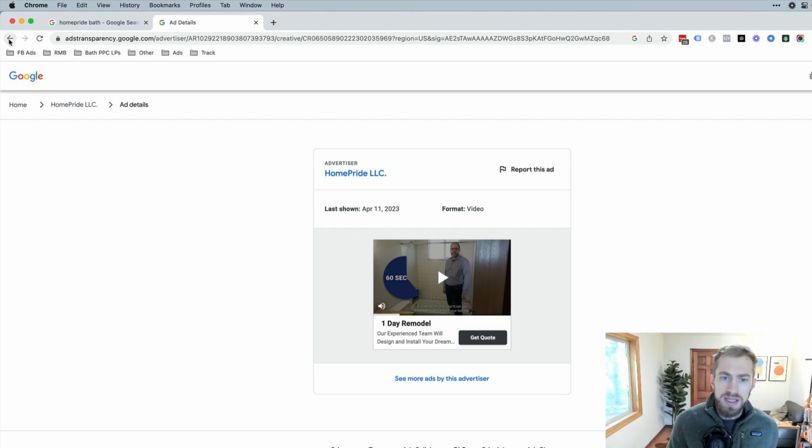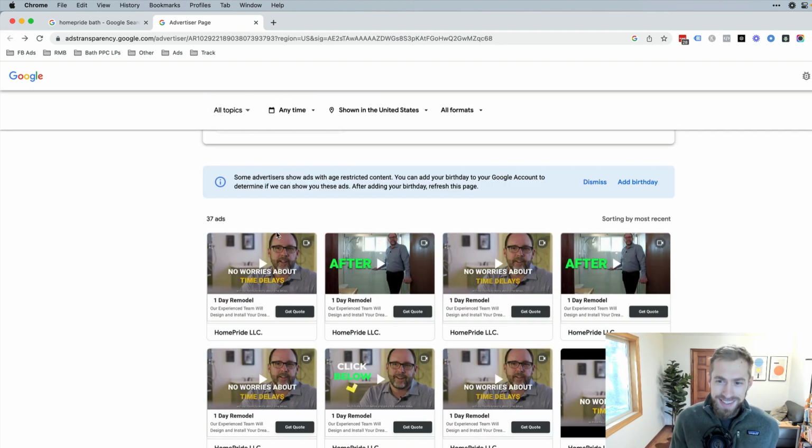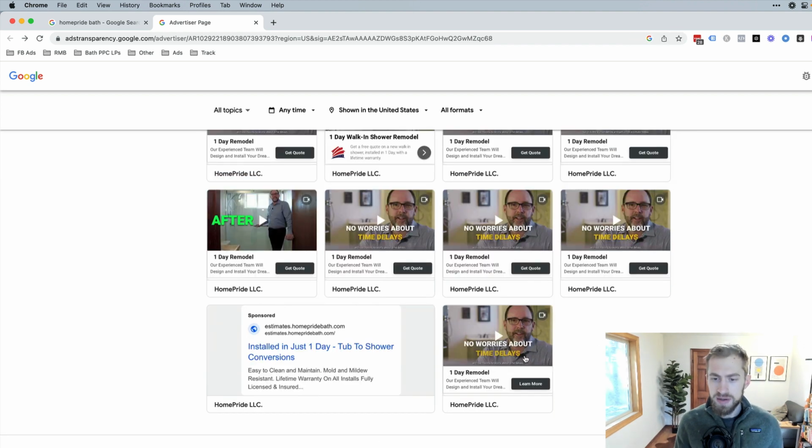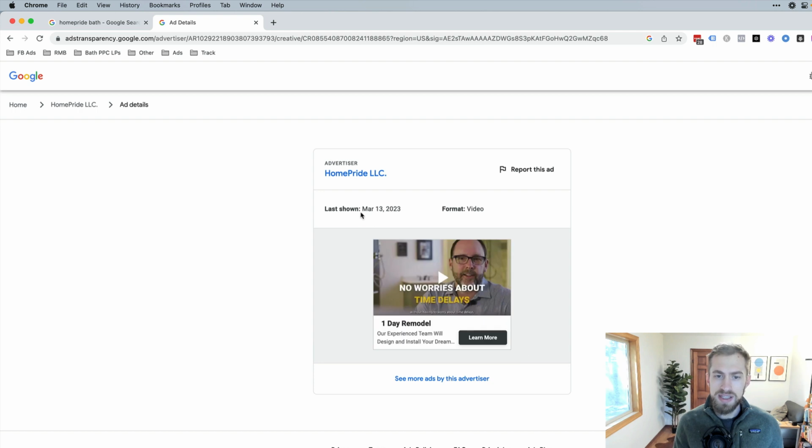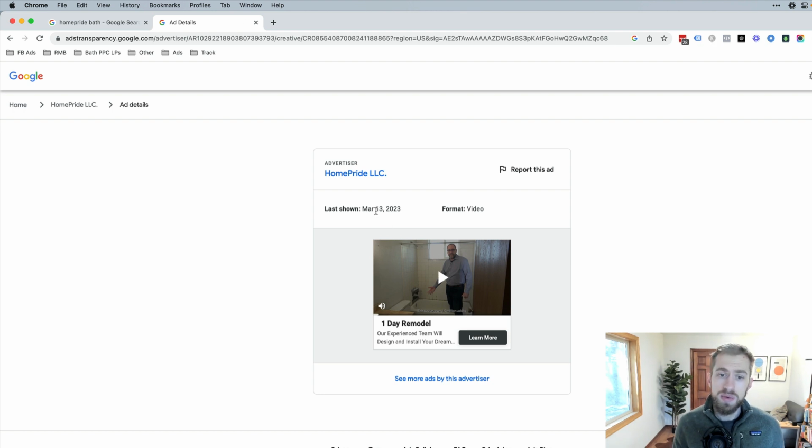And what's really neat also is you can see the last shown date. What this does is it lets you see which ads are working better. Because if we go down here and click on this ad, we can see this was last shown March 13th.